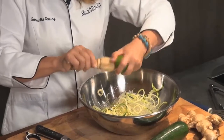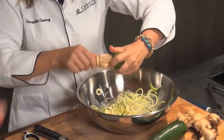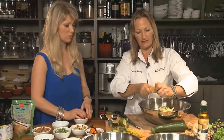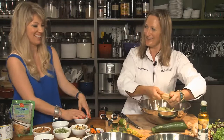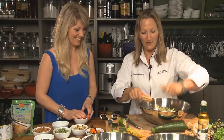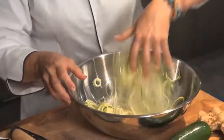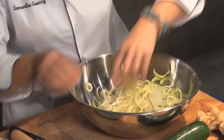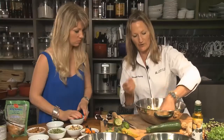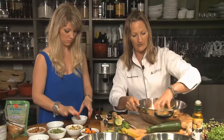The best thing to travel with is a handheld citrus juicer. They're great when you need lemon and hot water in the morning, particularly if you travel a lot and stay in hotels. So I've got lime juice. Let's toss that through there. Now we did rinse the noodles. We washed off a bit of the starch, and the water just reconstitutes the glass noodles, or the kelp noodles.